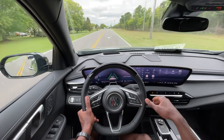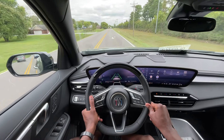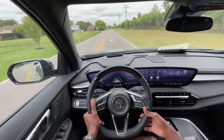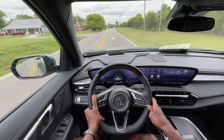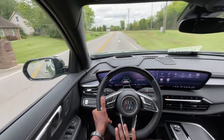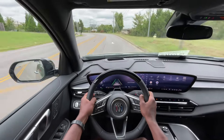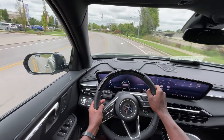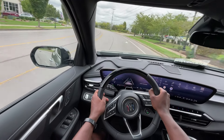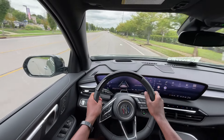The Sport Touring is perfect — you get the looks and still get all the technology. You're missing the sunroof and the premium seats, but if that's not a big deal for you, this is the best way to go. I love everything here — the steering wheel looks fantastic, the screens, the shifter. They just did a fantastic job updating this interior. That will bring me to the end of my review of the 2025 Buick Enclave Sport Touring.